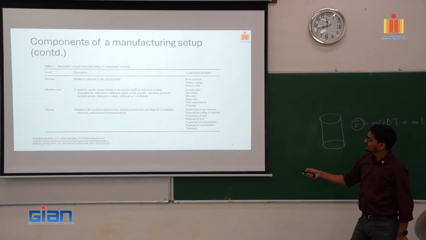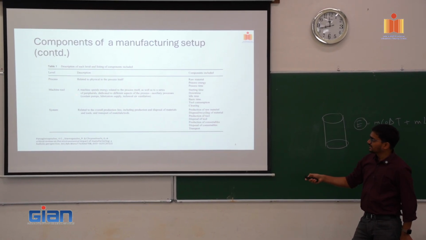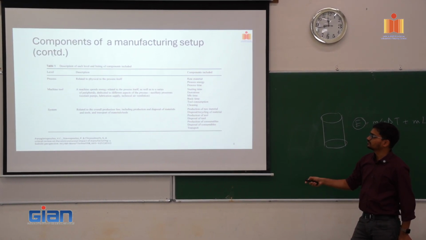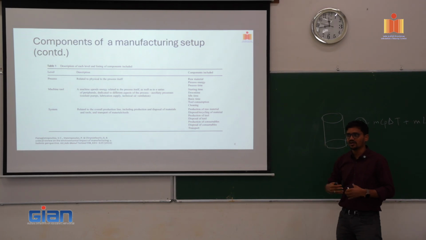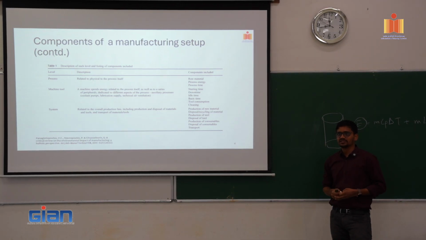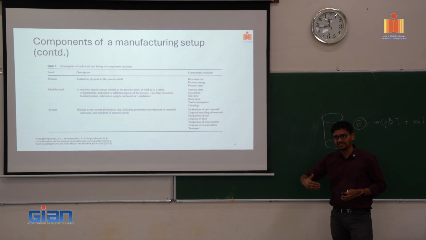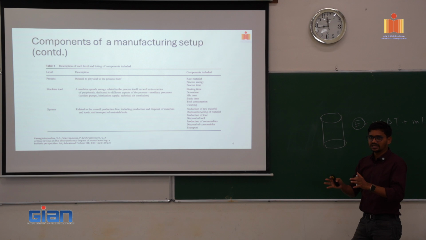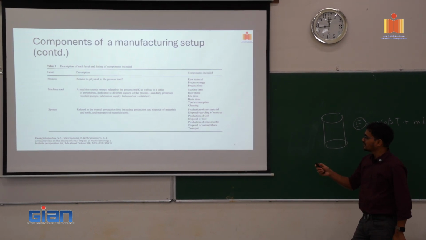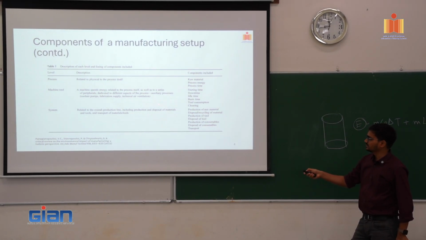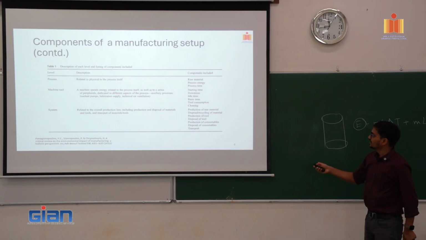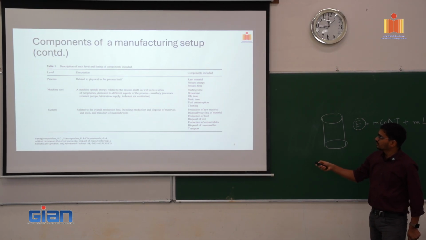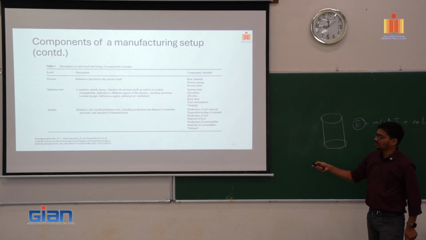For a machine tool, there are a lot of additional things. For example, you need to have some coolant pumps. If you are doing a machining operation, okay, you need to run the spindle, you need to move it in the x and y direction. You need to turn on the coolant, you need to turn on the chiller, okay. So there are a lot of peripheral things which need to be taken into account. There will be some ventilation effects, okay. And then you also need to think about the starting time, downtime, idle time.